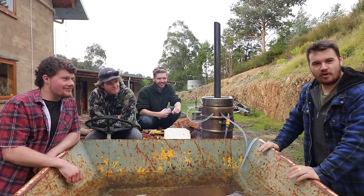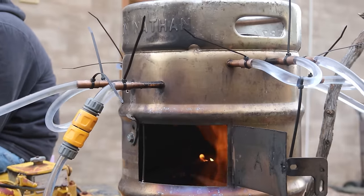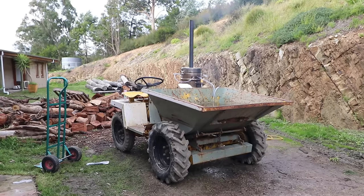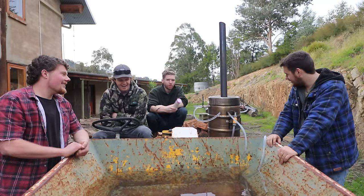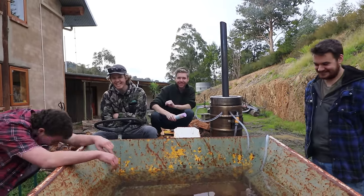Today, we're building a mobile hot tub. All the pieces have come together. We've got the water heater going. The thing's full of water. It's heating up the water as we speak. It's all happening. It's gonna be insane. You guys can come. I can't wait. I'm so excited. We got the bubble bath mixture. Dan waxed his chest and he's gonna be hopping in this for all you good viewers today.